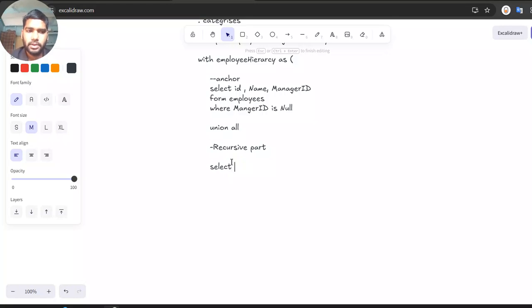We use SELECT e.id, e.name, and e.managerID FROM employee e, with an INNER JOIN on EmployeeHierarchy on e.managerID equals the hierarchy's id. This creates the hierarchy.